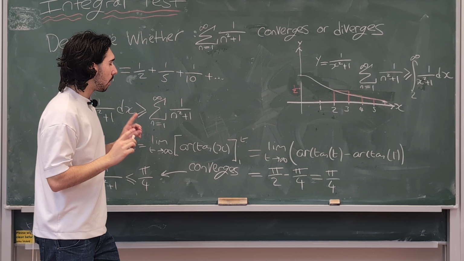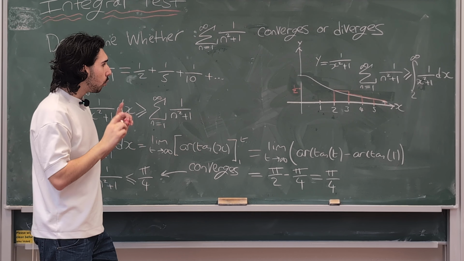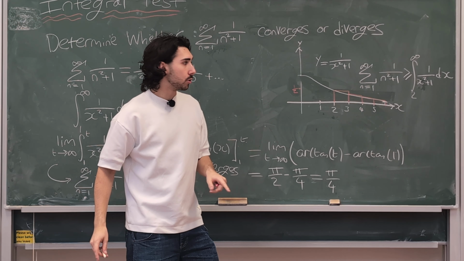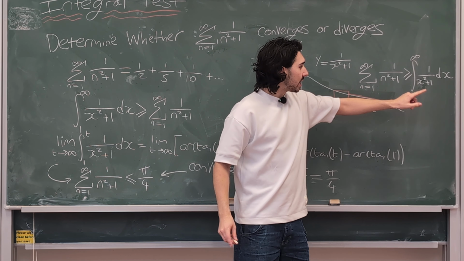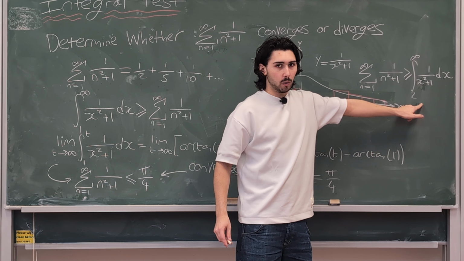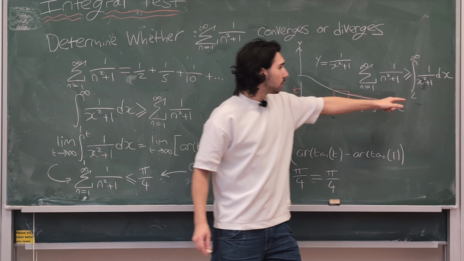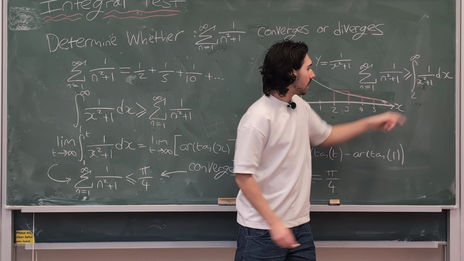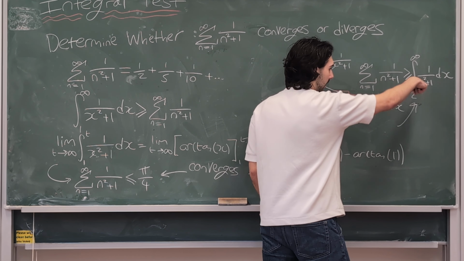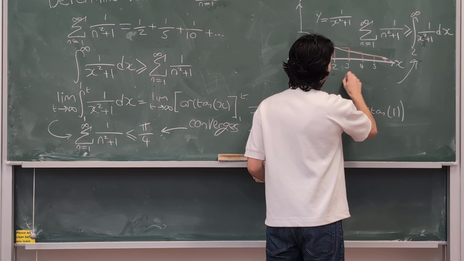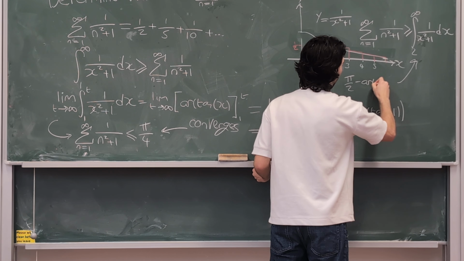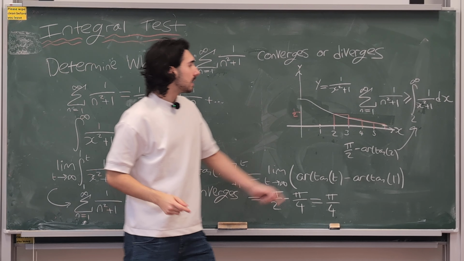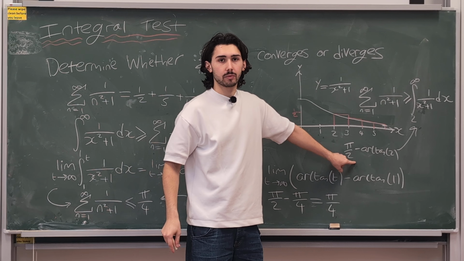Now, what you're going to find here is that all you're going to be saying is that this integral is bigger than or equal to a finite value. This number here is a number as well. This one would just be pi over 2 minus arctan of 2, if that makes sense. I'm not going to do all the working out for it, but I will write down what it is. This integral would have the value pi over 2 minus arctan of 2. And all you would be able to say is that the sum is bigger than this number.